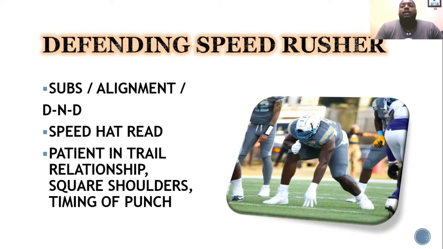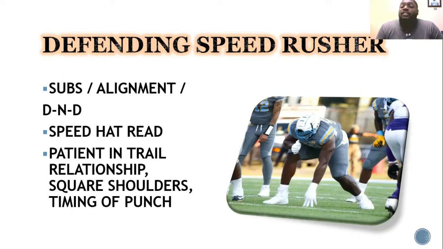All right, so these are the techniques I, as an offensive lineman, have to do to be prepared to execute and stop a speed rush. The first thing is I have to be patient in my Trill relationship. A lot of times speed rushers make a lot of sacks by speed rushing up the field and coming underneath an offensive tackle because they're impatient and they overset in fear of being beat up the field.